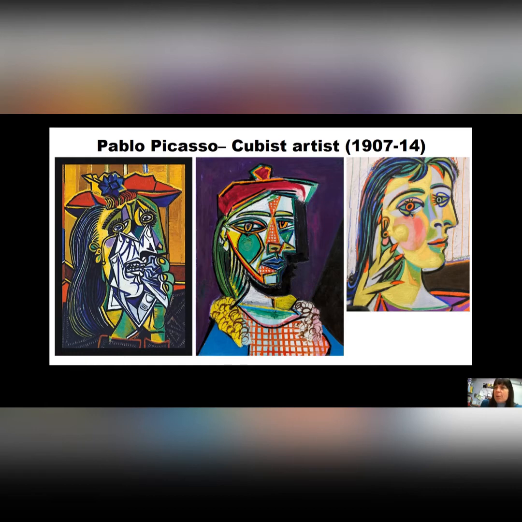But they were also painting more than one viewpoint of the subject matter, whether that was a person, an object, or a place, from more than one angle on the same piece of paper. You can see in all three of those portraits, we've got the nose, the mouth, and even the chin taken from the side view, but we've got both eyes like we are looking at somebody from the front. So we've got two views there.